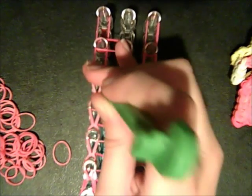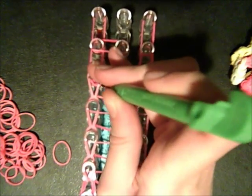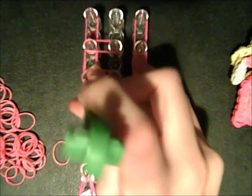I've been getting a couple comments specifically on my puffy bow tutorial that my tutorials are a bit hard to follow. So I'm doing my best this time to make these directions as simple as possible so that anyone can make my designs.